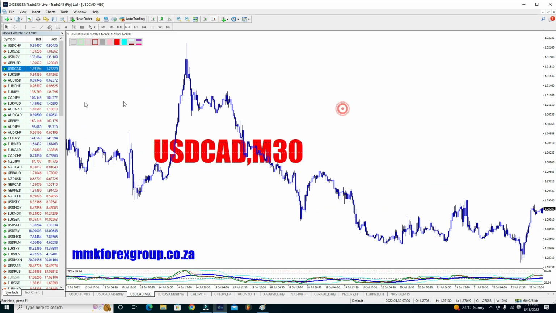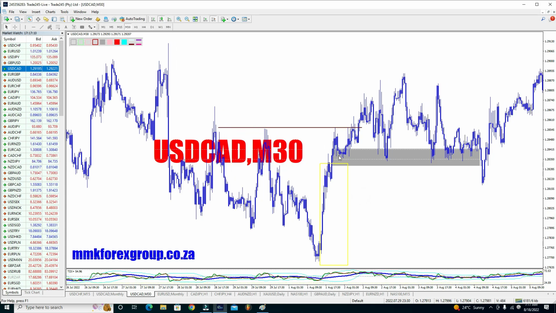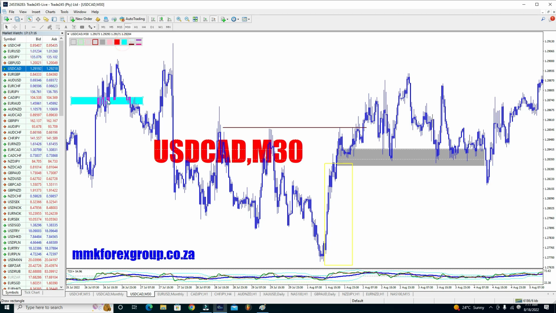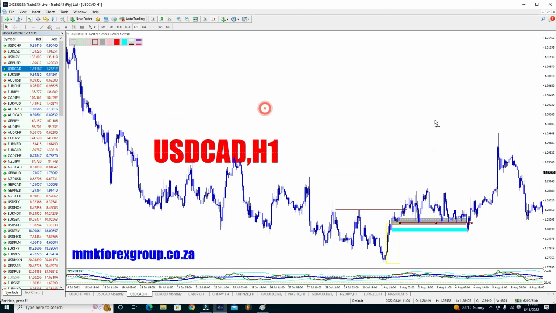Okay, right here. If we go to the M30, what you can see is the zone which is actually responsible for the break of these multiple structures, and is below these rejections, is this area. This was the order block responsible for that. Price got back to that area, and that is when we actually continued going up. We had some good profits there, and we also had price slowing down, and a lot of liquidity being grabbed down there by that move. So this is another example.